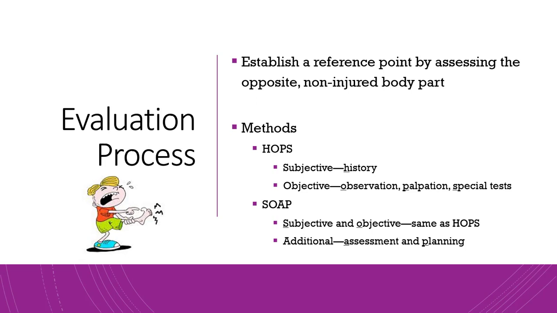Injury evaluation processes should include several key components, such as taking a history of the current condition, visually inspecting the area for noticeable abnormalities or differences, physically palpating or touching the region for abnormalities, and completing functional or stress tests. Two of the most common are the HOPS format and the SOAP note format. Each format has its advantage, but the SOAP note format is much more inclusive of the entire injury management process.